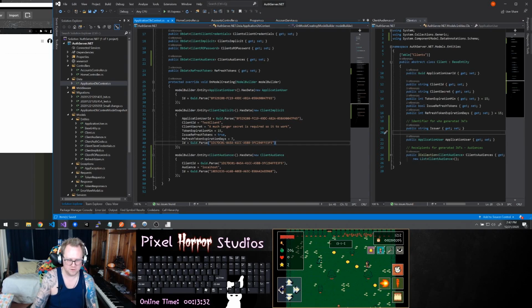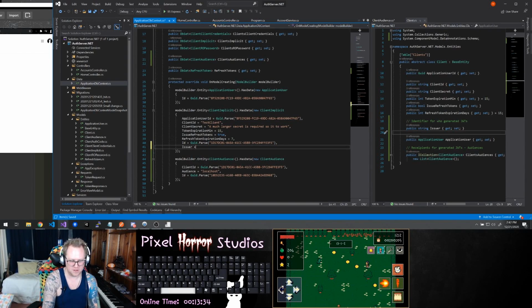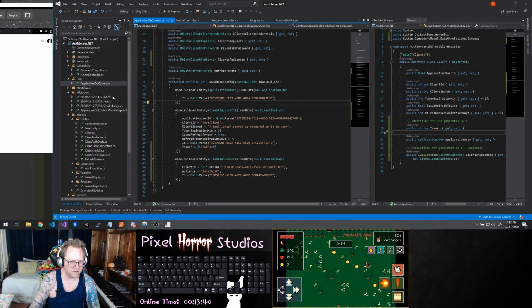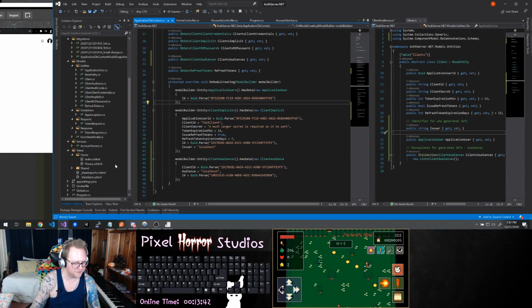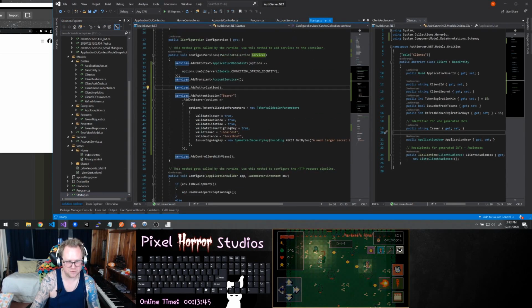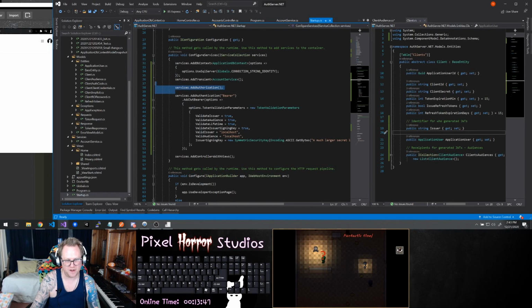In here, the issuer is localhost. Now, when we look at where I'm doing my validations, I'm doing them here in the startup. So I've added authorization and authentication.